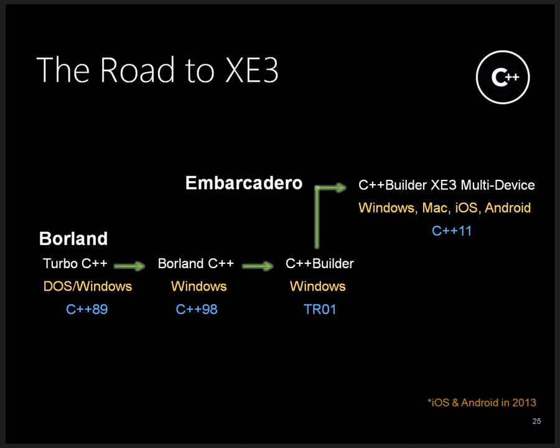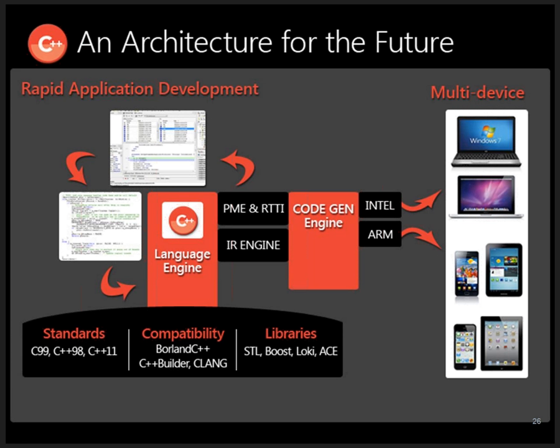It really has taken years of experience and development, starting with the Turbo C++ products way back when, and moving through Borland C++ and C++ Builder, which were targeting Windows. This pedigree, in fact, much of the development team is the same team that has been delivering these products over the years, and now is helping to deliver for this multi-device world for Windows, Mac, and eventually next year iOS and Android. And the way we're doing this is with a new compiler architecture, a new tool chain. This is an architecture for the future.